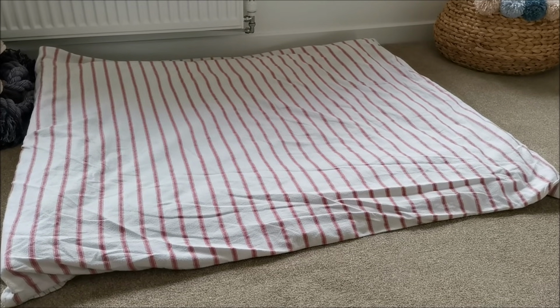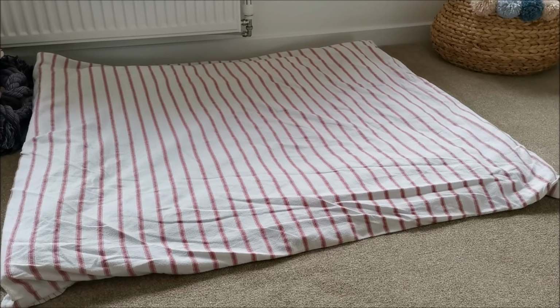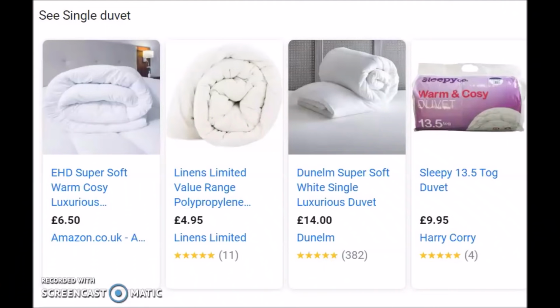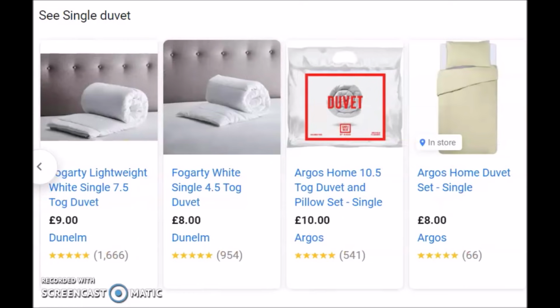One thing you'll need when your dog comes home is a bed for them to lie down on. One good idea is to buy a single duvet or comforter from the store. You can fold it in half, and it makes an excellent dog bed which you can move to different parts of the house, really easy to launder, and they start usually about £6 going up from there. So it's a really cheap, affordable way to get a nice dog bed. You can buy a nice cover for it as well, so they have a very pretty dog bed which is easy to clean and easy to launder. So I'd recommend these. About £15 you can get a duvet and a duvet cover.